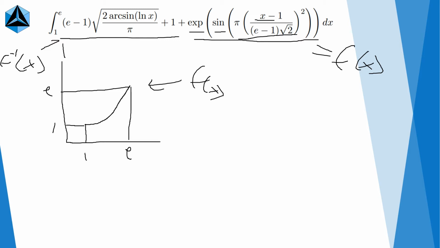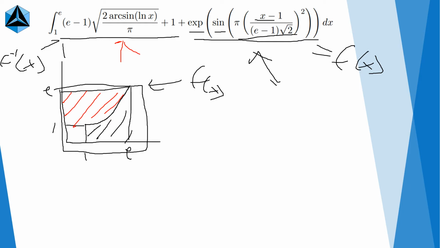And so it turns out that the integral of this term here is this shaded area, the black shaded area, and the integral of this term up here is actually the red shaded area. And so what does that tell us? Well, that tells us that we can actually just take this whole square here and subtract this small square from that. And so that's actually just e squared minus 1 squared. So this is just actually equal to e squared minus 1. This would not be possible if it was not bounded from 1 to e. So, yeah.